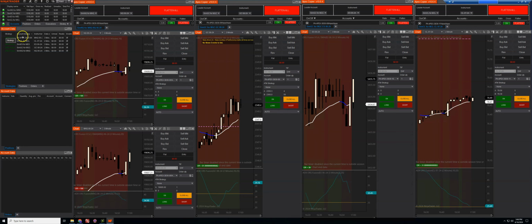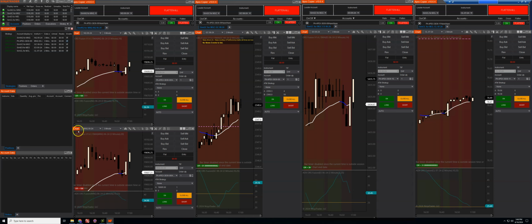And then we have our strategy panel, so we can see all the strategies that are running. Let's organize this a little bit better here. So we got our NQ, our MNQ, our gold, our ES, and our crude, all on the appropriate time frames. Starting from left to right, we have NASDAQ. This is our small opening range template on the NASDAQ. This is our large opening range template on the MNQ.